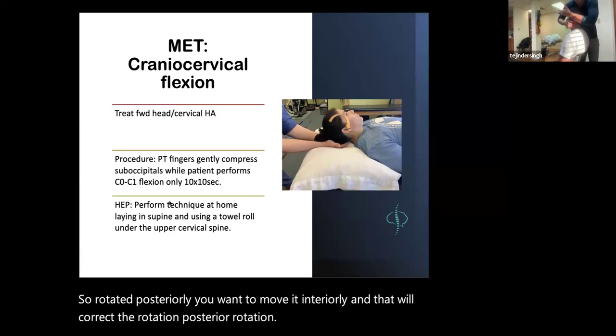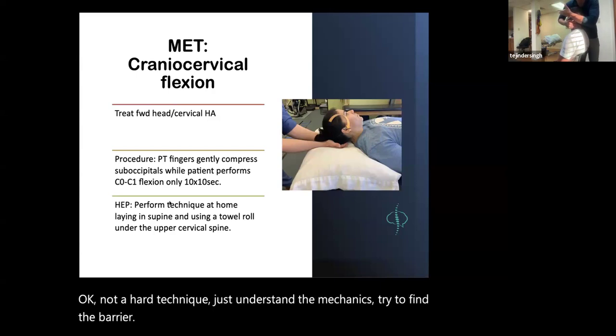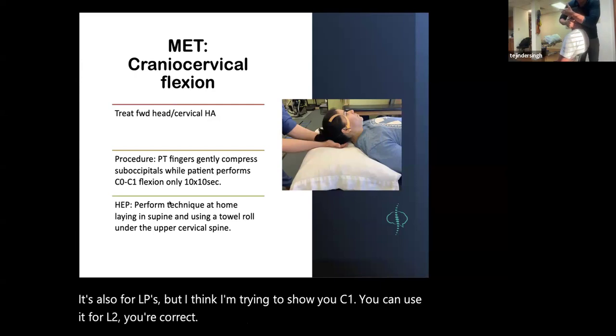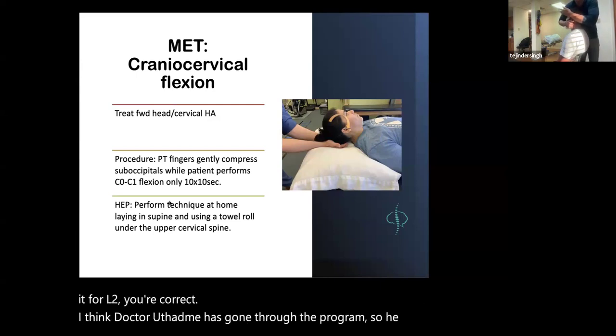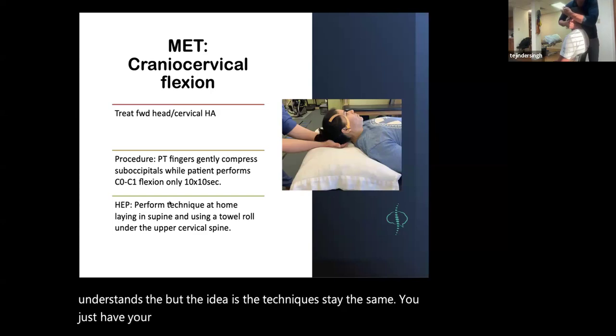Okay, not a hard technique, just understand the mechanics, try to find the barrier. It's also for LPS, but I think I'm trying to show you C1. You can use it for LPS too, you're correct. I think Dr. Tarmay has gone through the program, so he understands, but the idea is the techniques stay the same. Your understanding just evolves, right? When and for what you can use it for, right?